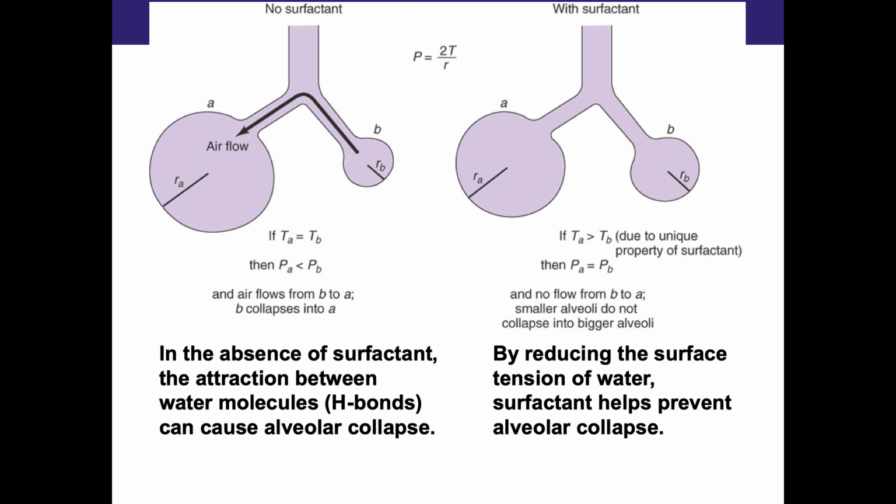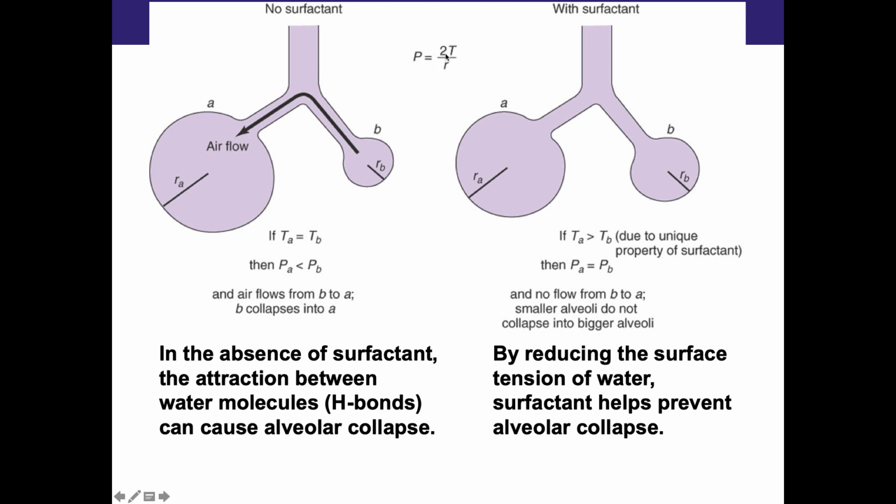All right, so going back, that's what this is about. This is the law of Laplace at the top. P, now I'm not going to say this is the hydrostatic pressure. We talked about hydrostatic pressure before. This is airways, so this is going to be aerostatic pressure, is equal to 2 times T, where T is surface tension.